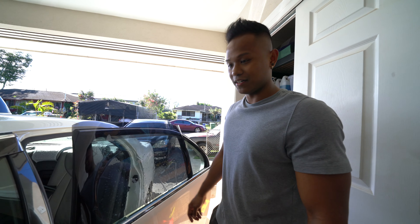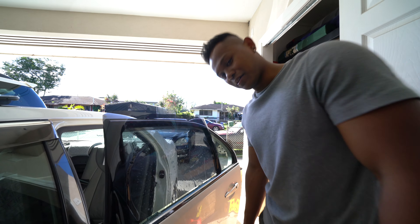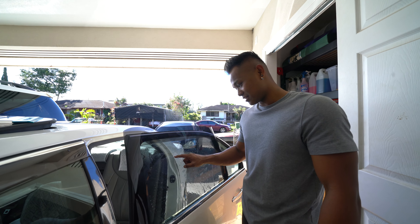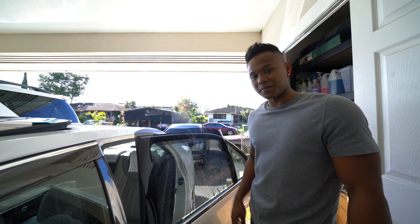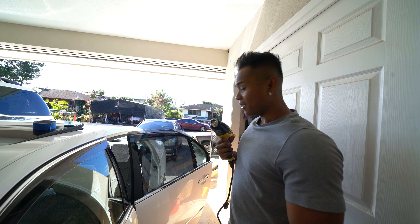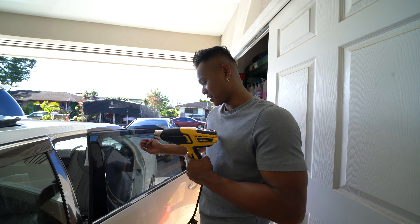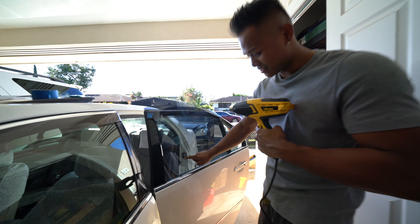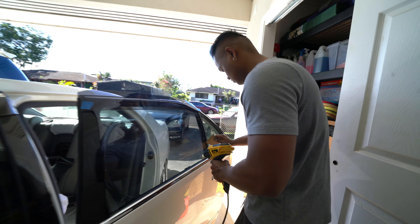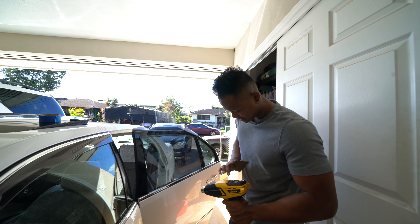Cut that off — that was a lot harder than it looked. What we're gonna do is line up the bottom, cut this front side, and then scoot the film over like a quarter of an inch, then cut the back side. After that we're gonna shrink the film. You're gonna have to shrink with the heat gun so it shapes to the window — they call those bubbles 'fingers.' Then cut the top. I cut the film on both sides and left a gap at the bottom so the water can drain.